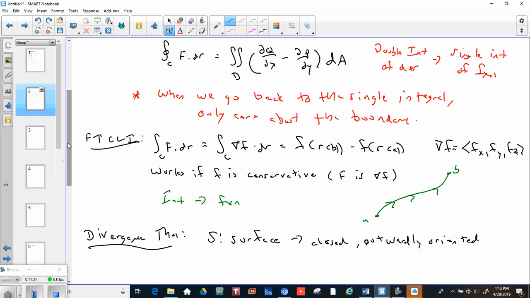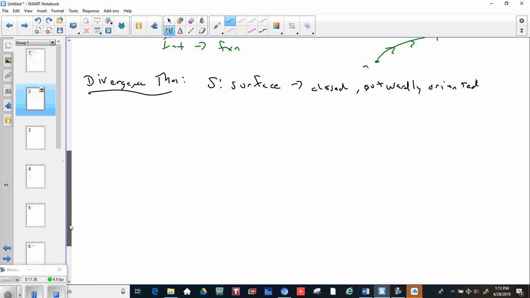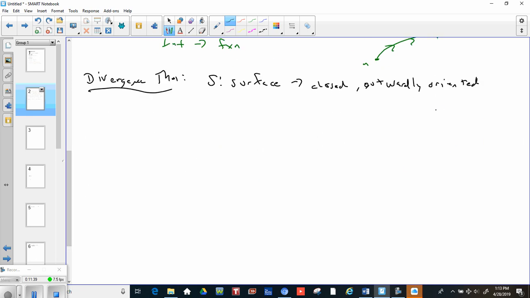So, kind of doing a little sketch of what that looks like. You've got your three-dimensional plane here. So what you've got is some kind of, I'm just going to use a sphere to show some kind of a closed, outwardly oriented surface. And then you've got your front and back there, just to kind of show your spherical shape.